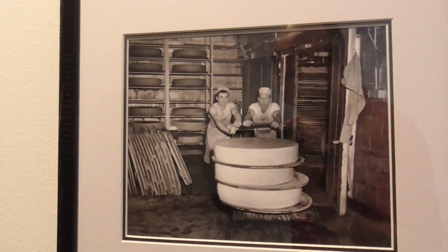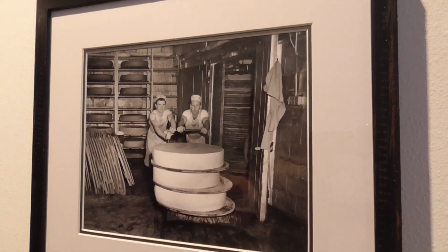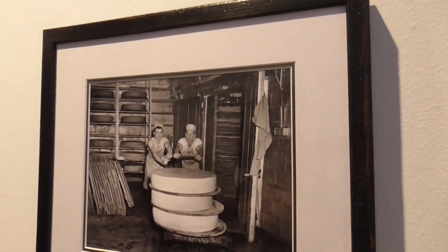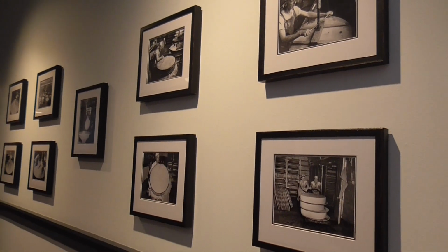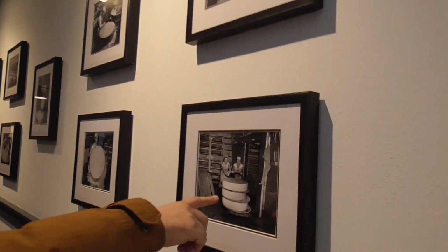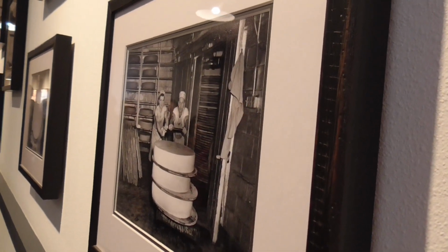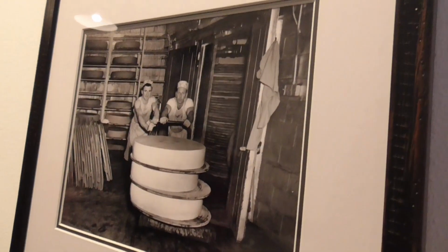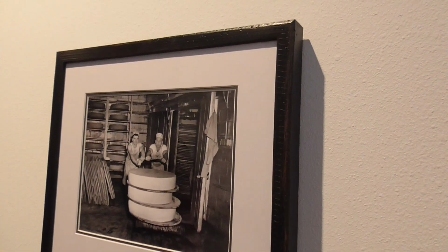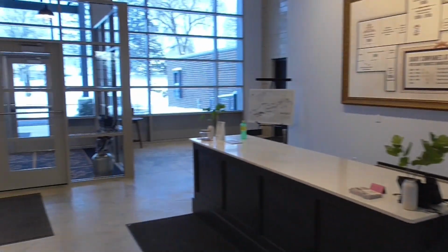And if you look closely, here, this is Ed Yagi. Ed became one of Wisconsin's most celebrated cheesemakers. As soon as he left here, where he was an apprentice, he became a Blue Ribbon Award winner for Swiss, Munster, and Brick, and had his own factory near Broadhead. But if you look closely, you see the doors down in the cheese case. And basically this is what two men would have done, just spend their days flipping and moving 400-pound wheels of Swiss. Is that the guy on the left? That's the guy on the left, that's Ed. He's a Verona resident. Original Verona farmstead is right across from the Riverside co-op.